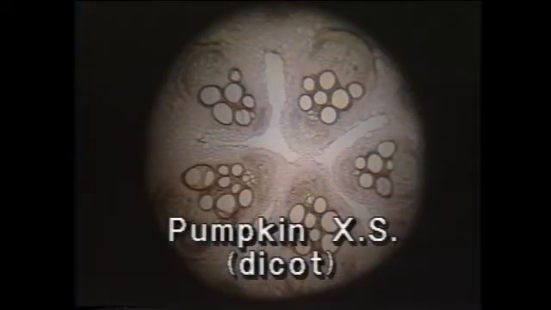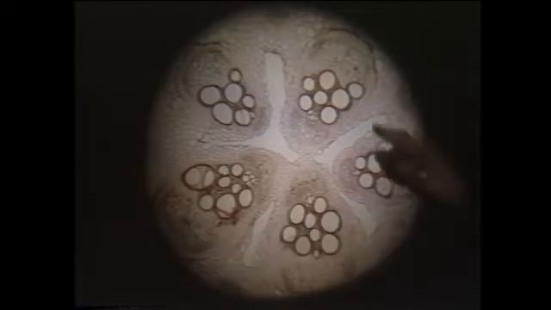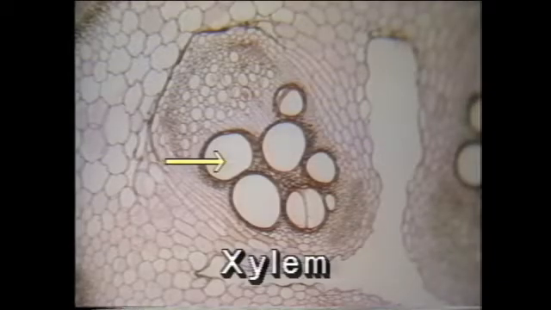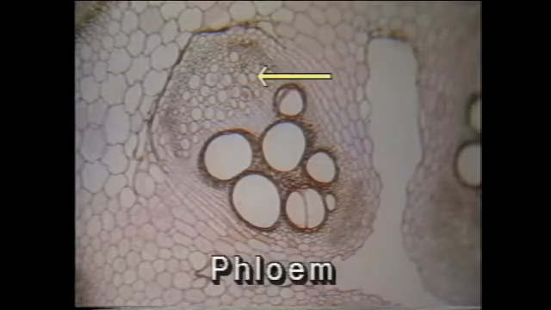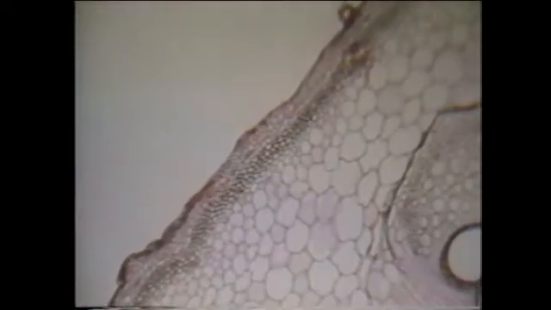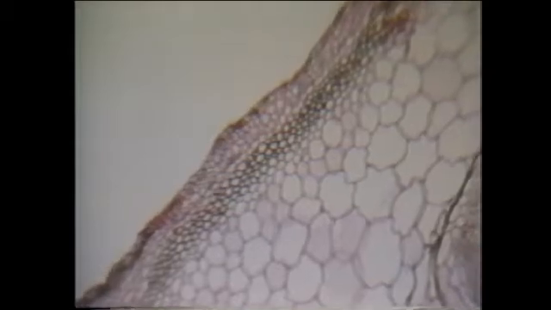Now let's see how dicots differ from monocots. This is the cross-section of a stem from a pumpkin plant, a dicot. Here we notice that the bundles are situated in an orderly arrangement. The xylem or water transport cells are large and have thick walls. These cells help to give the stem support. The phloem cells are located nearby and are smaller. Note also the extra strength of the cells at the outer edge of this herbaceous plant. Remember that if the bundles are scattered throughout the stem, it's a monocot. If they're found in a circular arrangement, then it's a dicot.